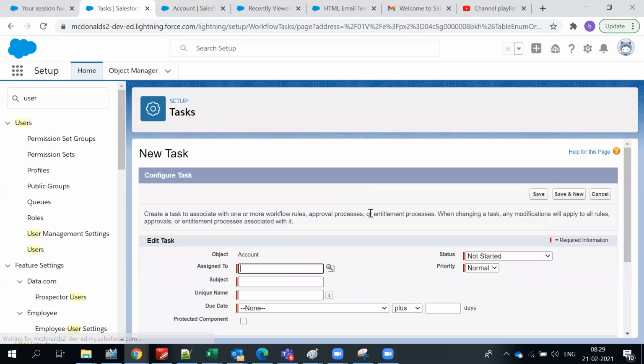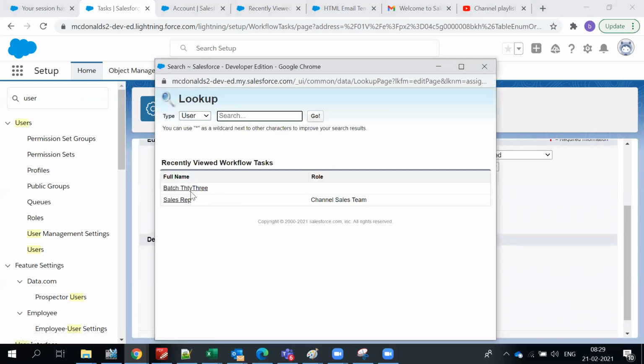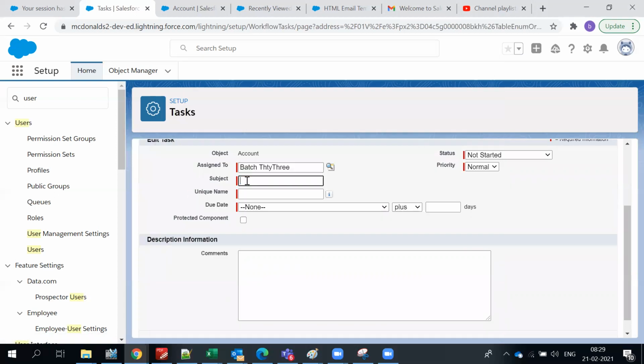Because for a CEO, you can assign a task saying that, hey, this is something that is pending with you. We can automatically decide in the task. Approval for start.